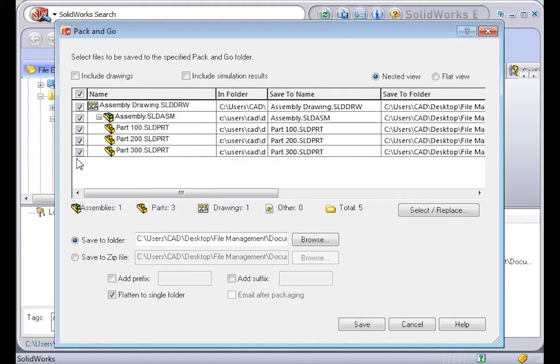Here, I can choose which items I wish to copy. Anything with a check next to it will be copied. In this case, the component that is causing the assembly and the assembly drawing to be revised is Part 100. That said, I only need to make a copy of the assembly drawing, the assembly, and Part 100. I do not need to copy Part 200 or Part 300 since they'll be unchanged. Since I'm not making copies of those files, the assembly pointers will point to the new copy of Part 100 and will look to the original folder location for Parts 200 and 300.